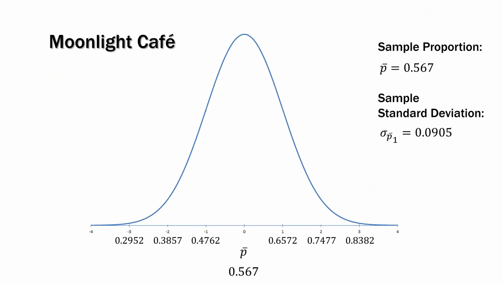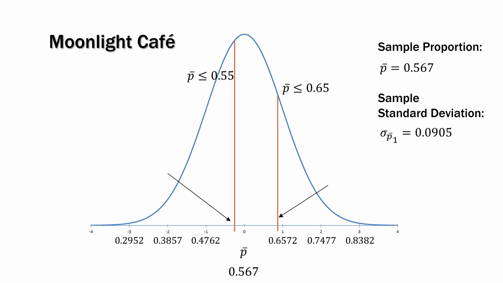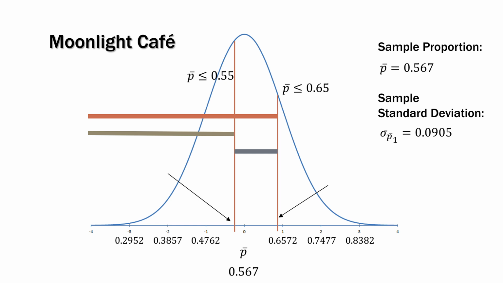So visually it looks like this. Here's the upper value we're interested in, 0.65. Here's the lower value we're interested in, 0.55. And you can see how those fall relative to the values along our bottom axis. And we're interested in the difference. So we're going to take everything from the left to the upper value, everything from the left to the lower value, subtract, and then we're going to get this gray sliver in the middle, which is what we want right there. We're looking for the area of that section.